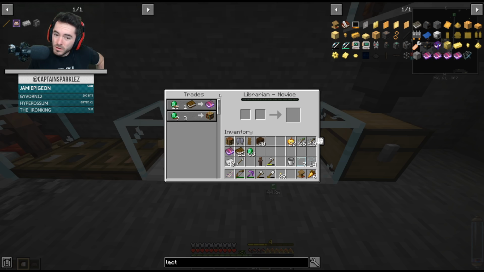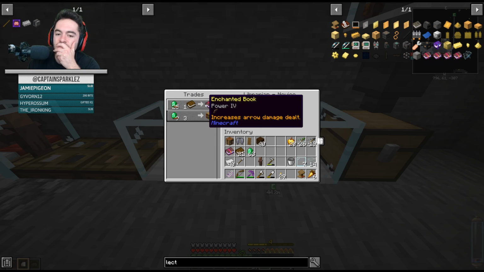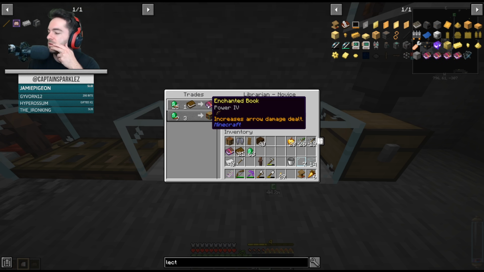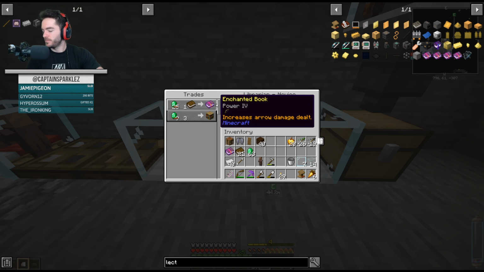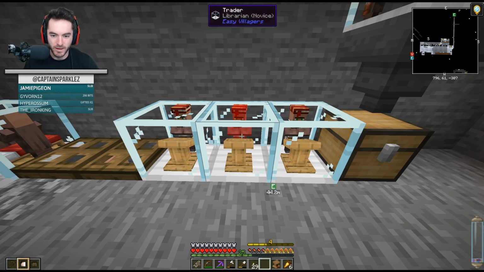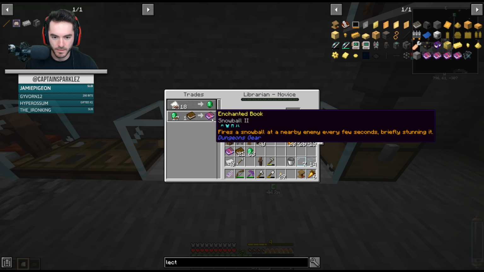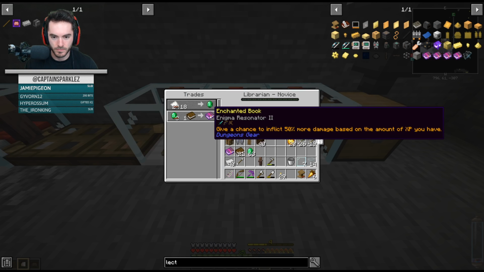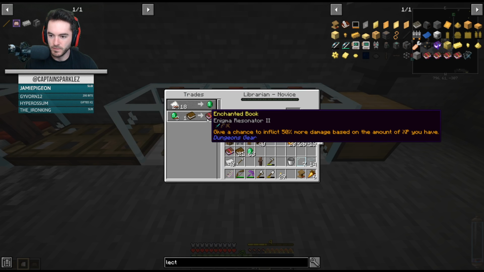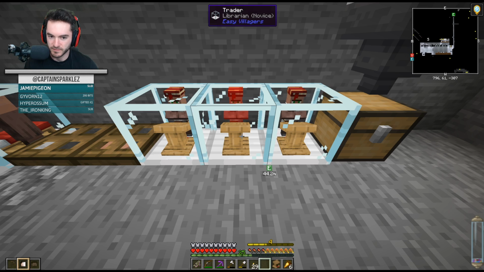How about four? Four for one? Or do I want to just go for five? I don't know. No settling? Okay, Pow five or bust. Chance to inflict 50% more damage based on the amount of XP you have. What in the heck?